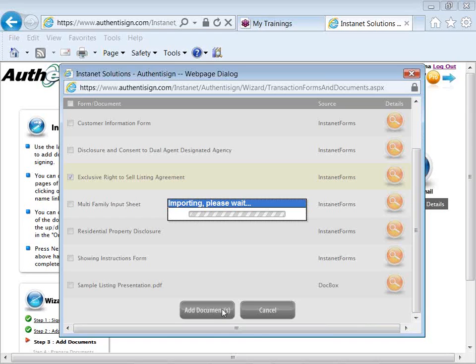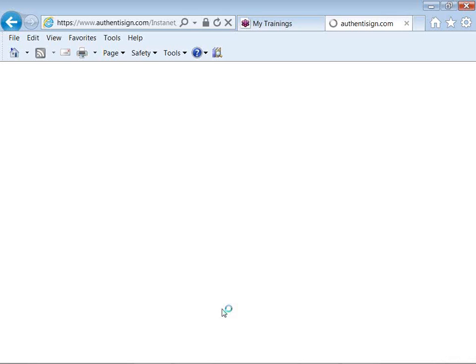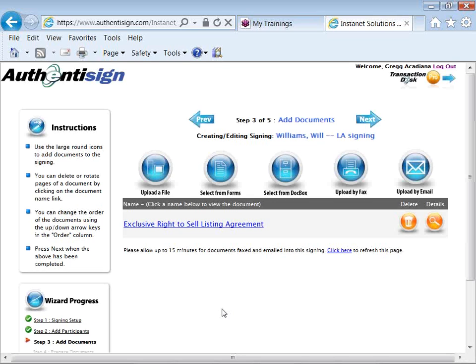I'm going to add my documents to the signing. Because that's just one way, right? Those are just the documents that we had attached to our transaction. Any forms or documents we had attached to our transaction file. But look at all those other blue bullet points there at the top. We can upload a file. So if we have a document saved locally on our desktops or laptops, we can upload them in. If we were working with individual forms, we can select from the forms library to pull those completed forms in. If we have documents saved in our doc box, if we want to fax paper pages in, if we want to email multiple documents, these are all different ways to get documents into our signing.